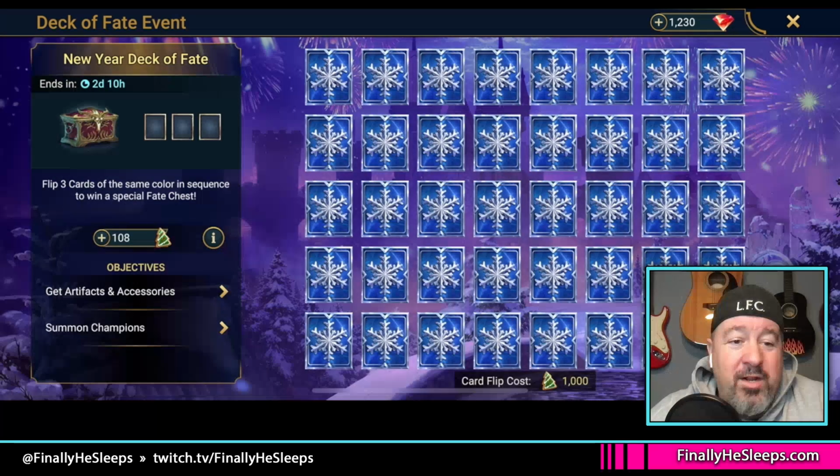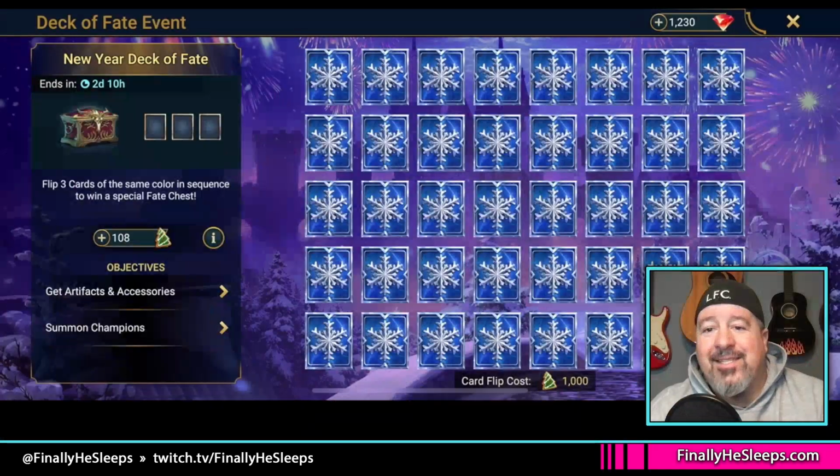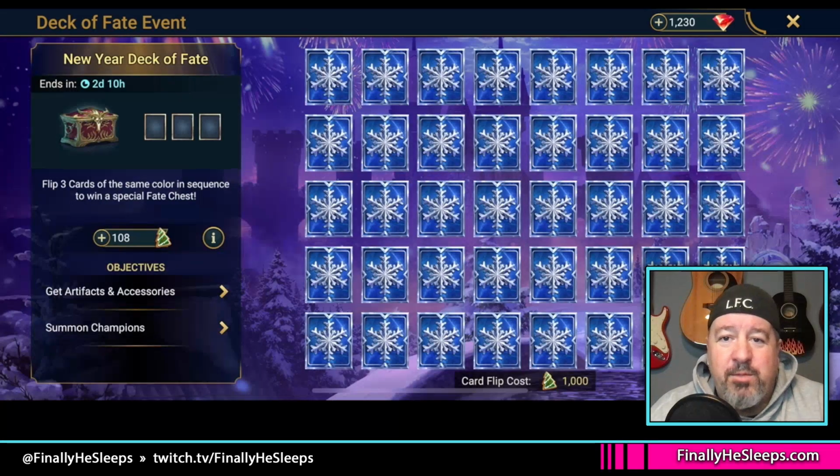And if you've ever done one of these events before, you wonder, are you going to have to flip over all 40 cookies to be able to claim it? And yes, you're going to have to flip over all 40 cookies to be able to claim. It doesn't work any other way. If you've ever done one of these before, unless you're getting lucky at like 37 cards, you pretty much just plan on having to flip them all over.